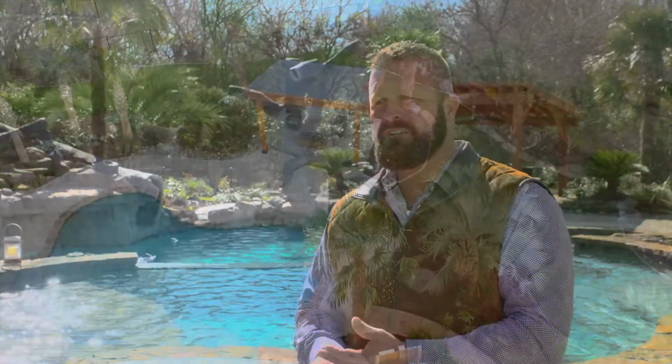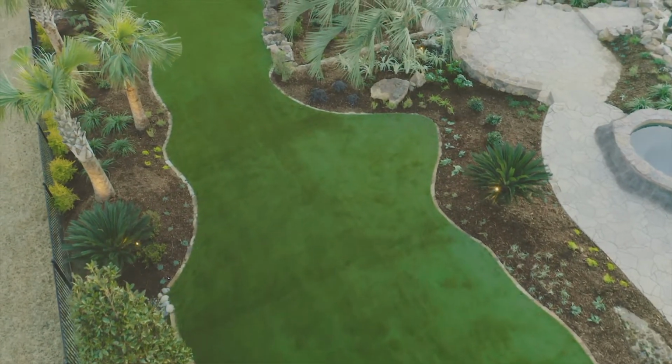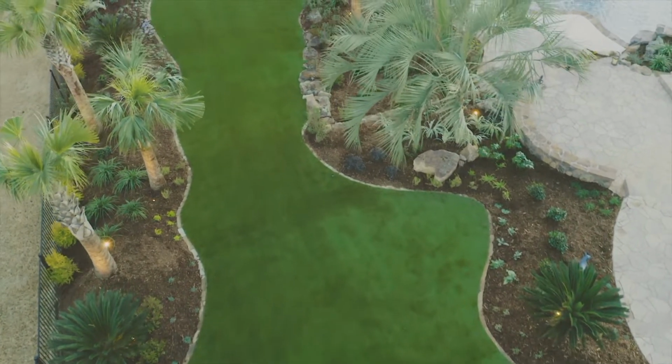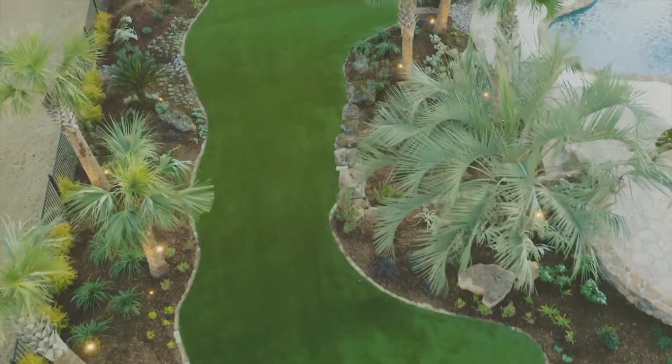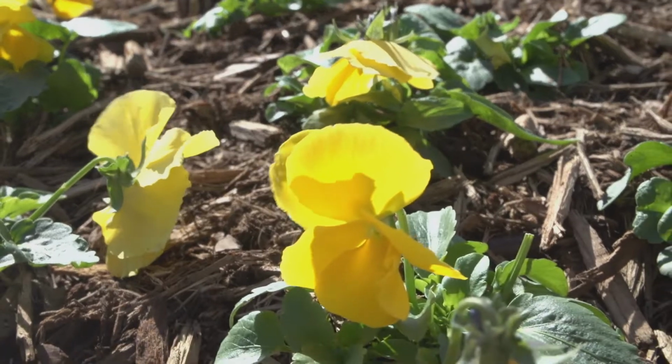The maintenance, all this here is low maintenance. That was a big thing for him, so we installed weed fabric to keep weeds from popping up, which will allow this landscape to stay beautiful like this without having to spend a lot of money with a landscaper coming week after week after week. I mean, this is a very expensive project, so could you imagine the maintenance cost that comes along with this? Our client likes to come out here and enjoy the backyard, and so we did what we could to make sure that everything met what they wanted to do in their backyard.